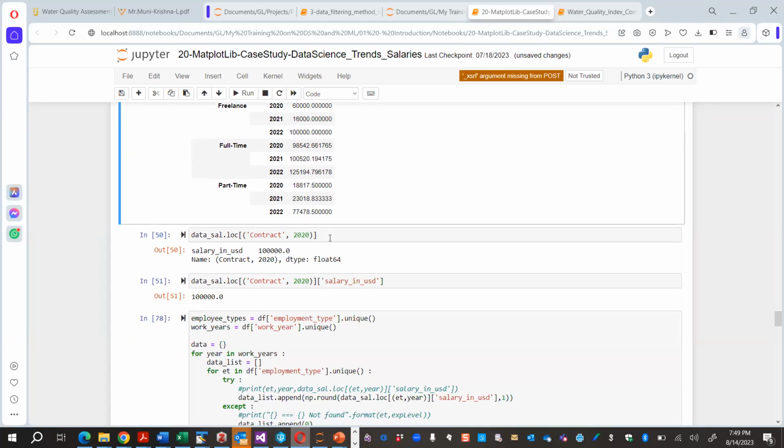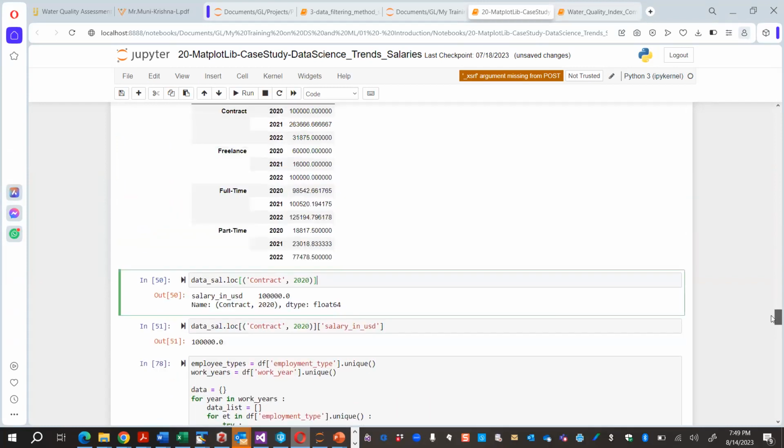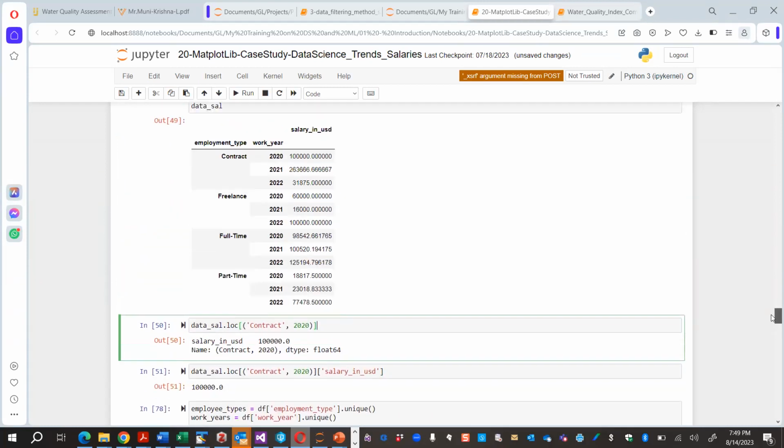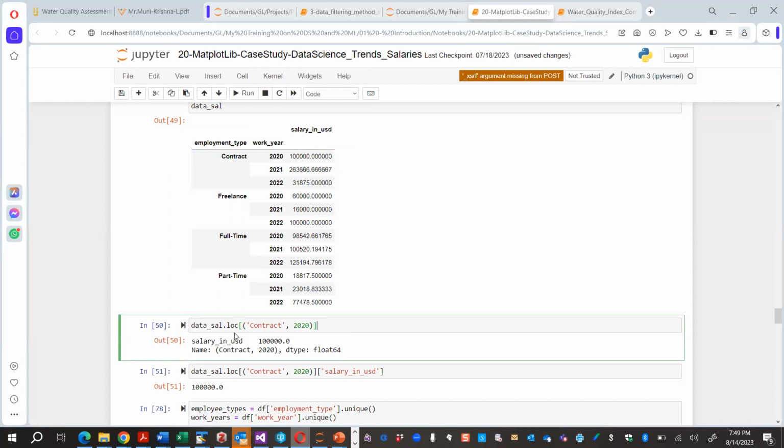For example, for the location contract 2020, if you take it, what it exists, actually, I'm trying to extract this data. A contract for 2020 is this much. This is how I can do a location. I already know these functions which I have learned in the data frame.